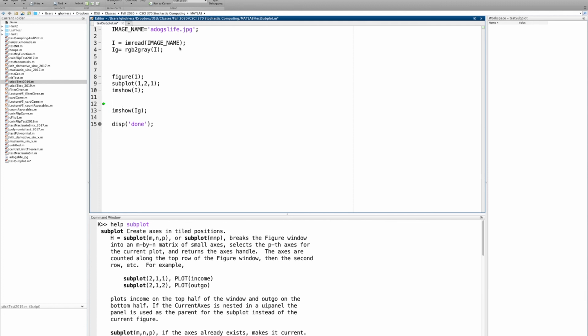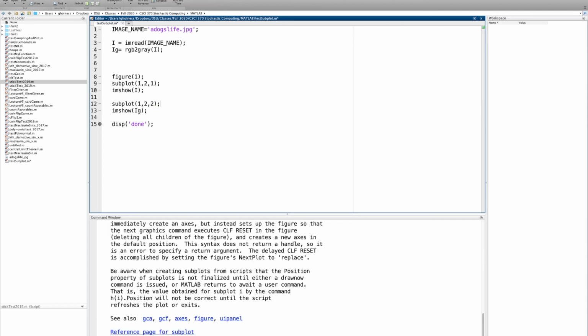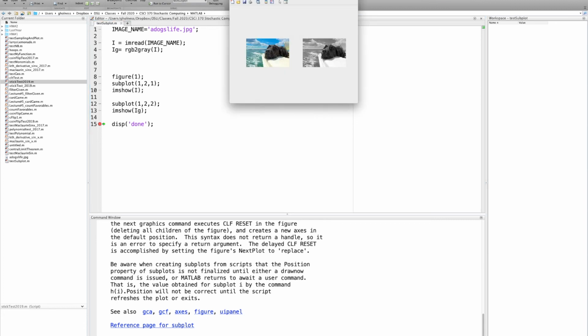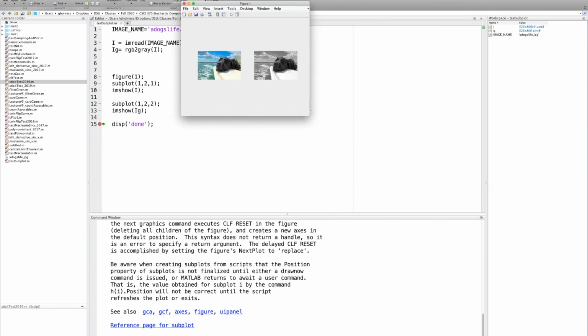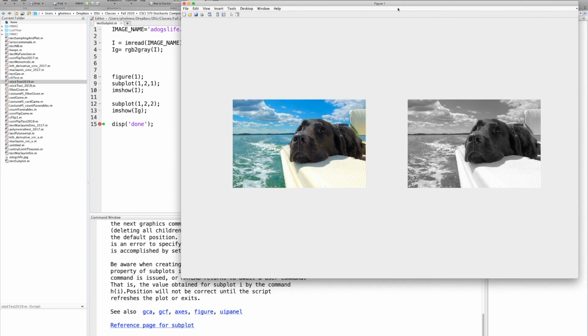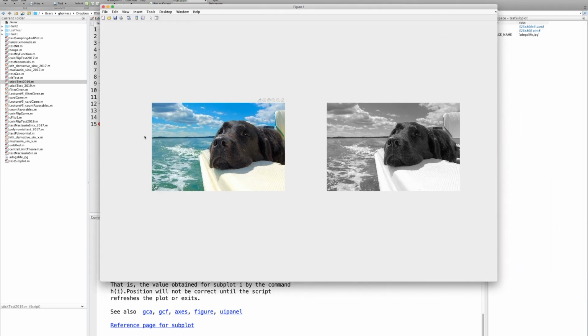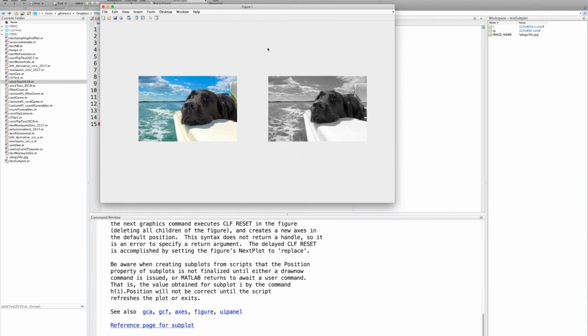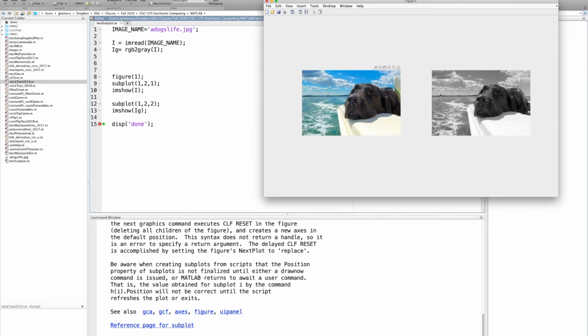Then, if I want to display the grayscale image, I would say subplot in that 1 by 2 cutting up of figure number 1, second image, and it's going to plot the grayscale. So let's take a look at this and see what our result is. Now we notice that we take our figure 1, and figure 1 is divided into 1 row, 2 columns, and the imshow for the color happened in the first position, and the imshow for the grayscale happened in the second position.